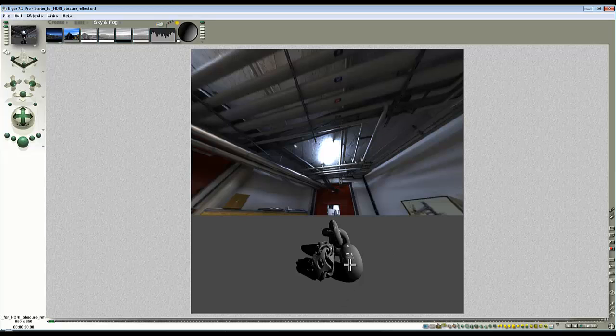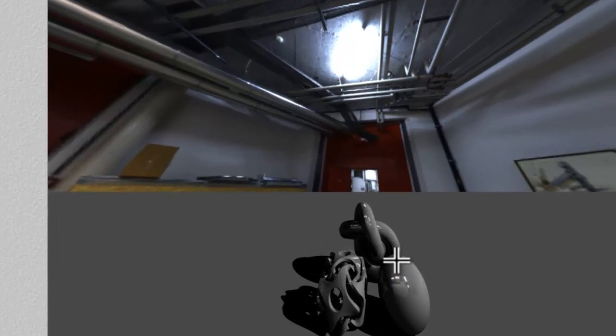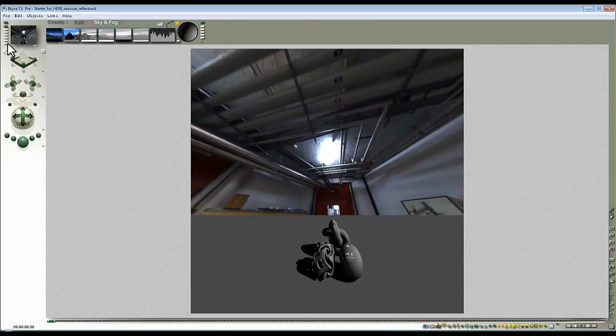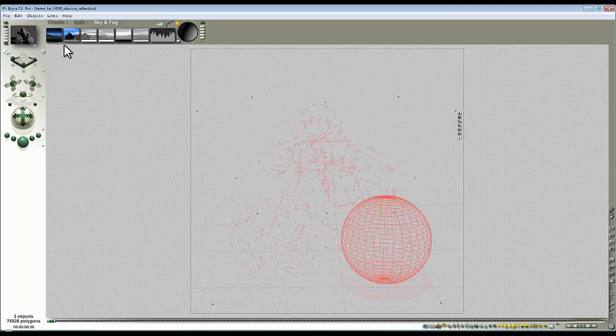Remember, this reflective surface here is only 15% reflective. So if that was just full white as it is on the monitor, then it would just appear grey, as initially the sun did when we rendered it in the normal Bryce sky. But what we've got here is fully white fluorescent light on the ceiling, and virtually, I've not tested it, but it looks about fully white on the surface of that material. So I'll just record this camera position so we can switch between these two. Go back to our object now.